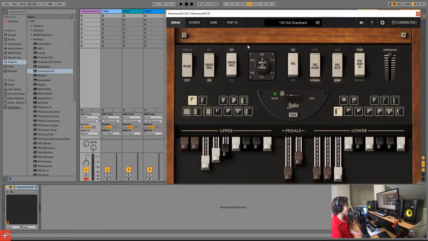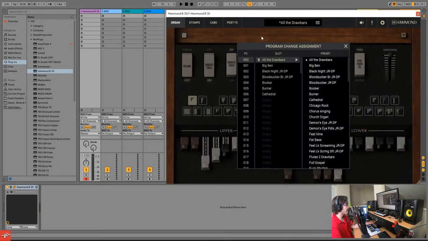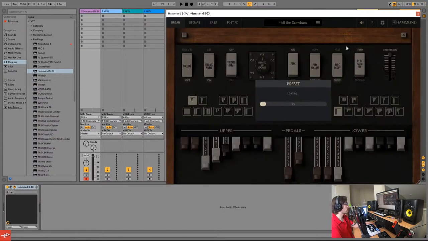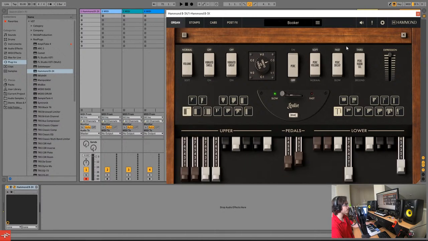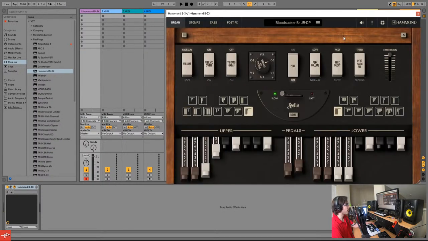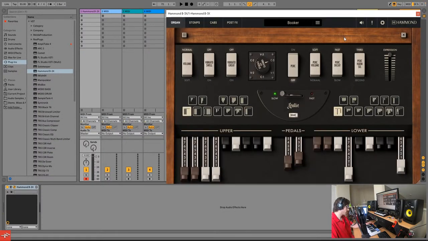And the next thing you can see here is going to be our program changes, which what I've done here is I've set it up on my keys IO to just change with this nice little button. And that's actually the automatic setup for this guy. So check this out. All I need to do is press a little button and I'm switching through a bunch of presets. So let's check out that Booker preset. Where did you go?